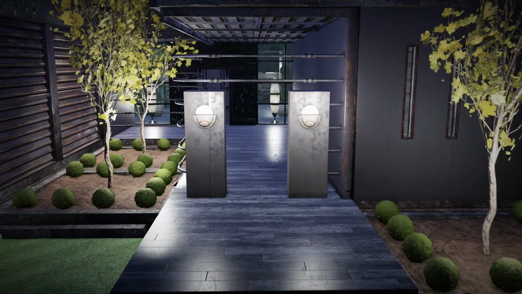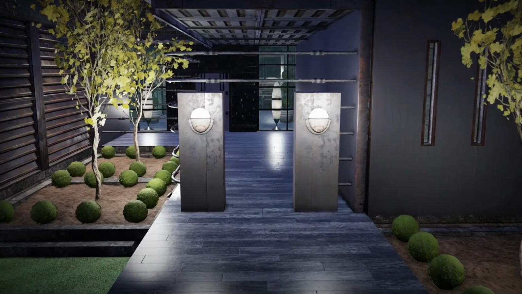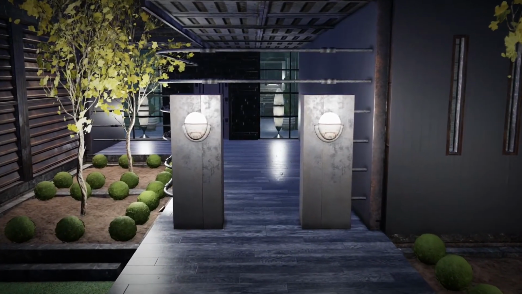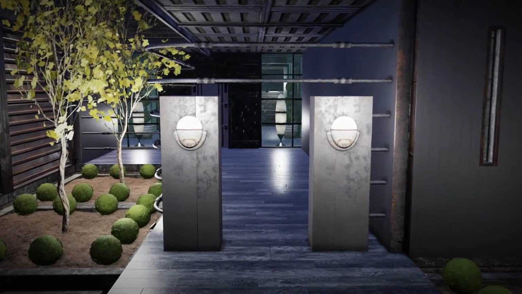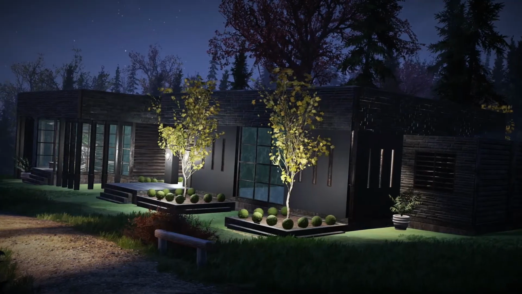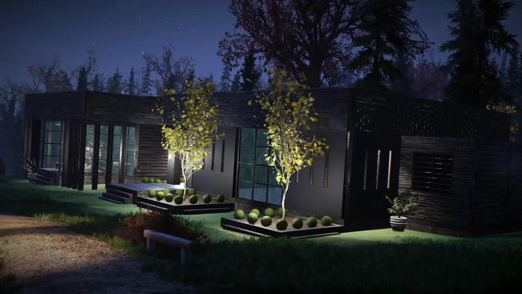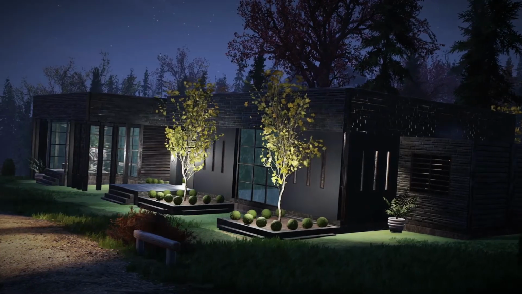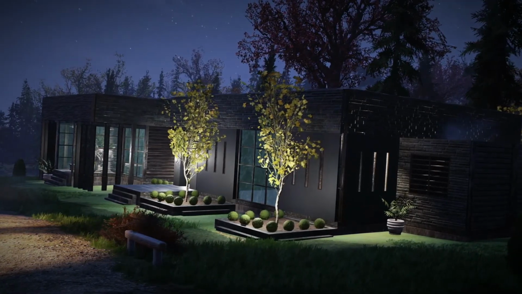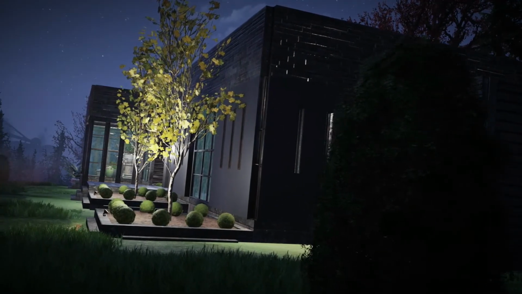Next up we have KHALIL Smooth. He specializes in modern builds. You can tell that he gets a lot of inspiration from real-life homes. You'll see many accent lights highlighting the landscape and architecture. All of the lighting seems to have a purpose, whether it's guiding the viewer through the space or highlighting specific areas of the camp.